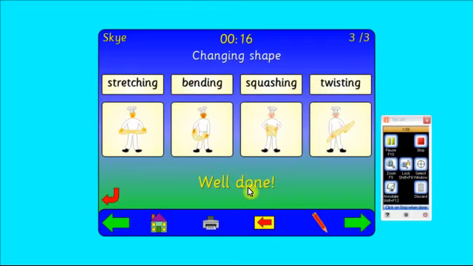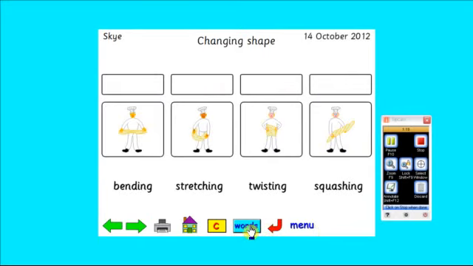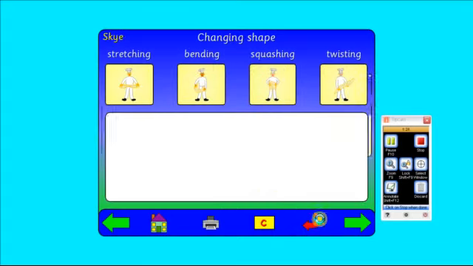The baker. If we click here, we'll access the worksheet, and we can show the date, we can get the words up, and we can put them in the correct places. This does not self-correct, and therefore it is useful for assessment. And if we go back to changing shape and do a right click, then we get a write about screen. We can click on any of those there, and once again we can write about it.